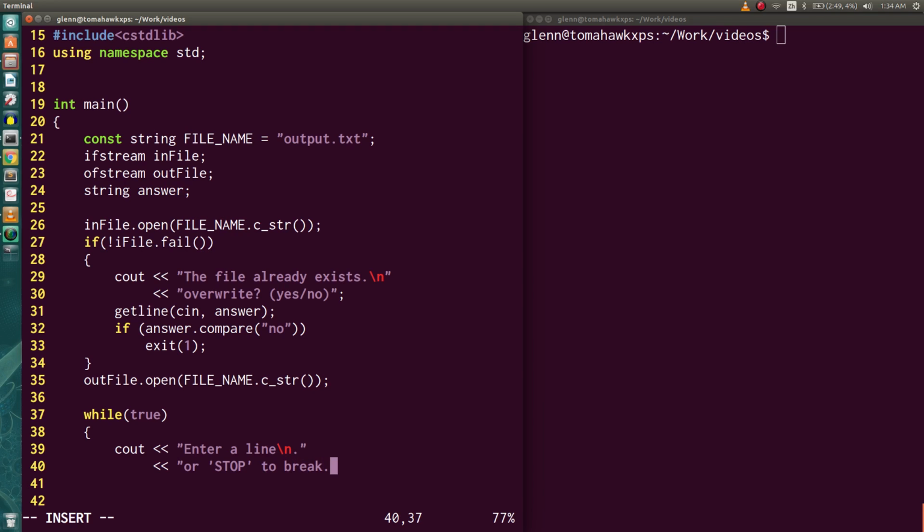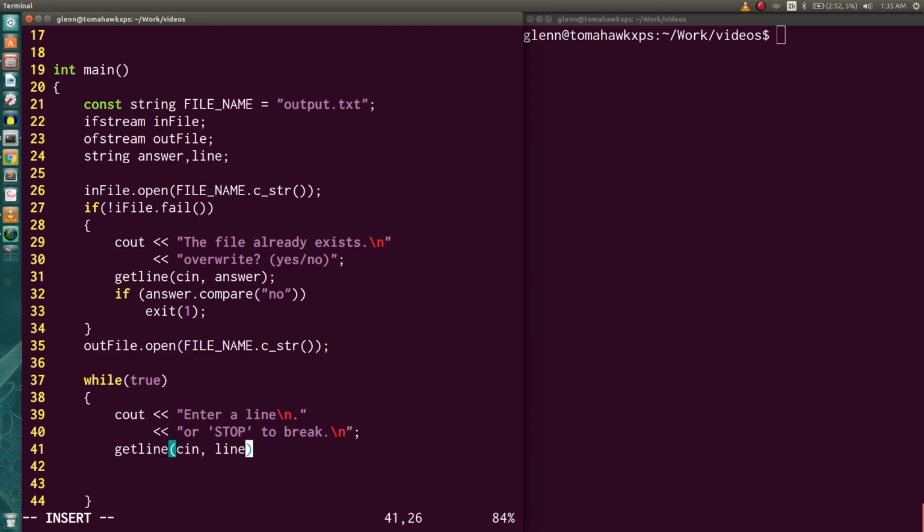So that's our sentinel for the user to stop entering lines. Okay, so let's just get the line that the user enters. Call it line. So I have another string called line. I'll put it over here by answer. So the user enters line, and we put it onto the file.